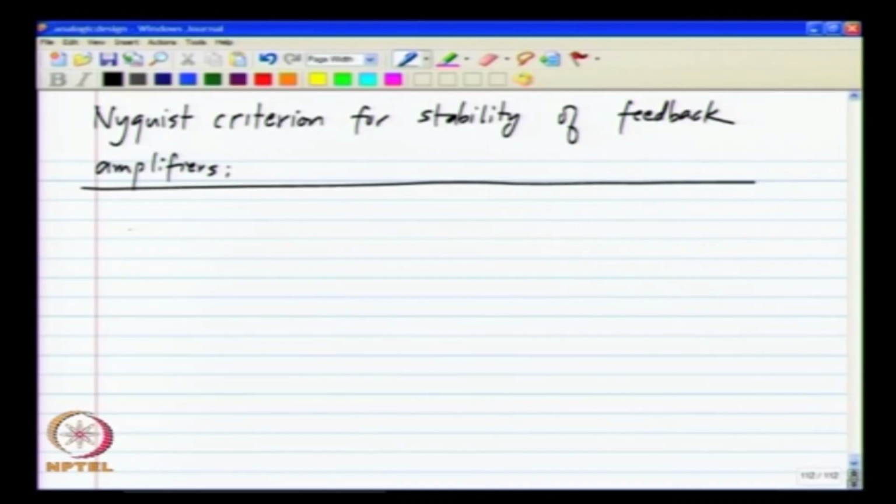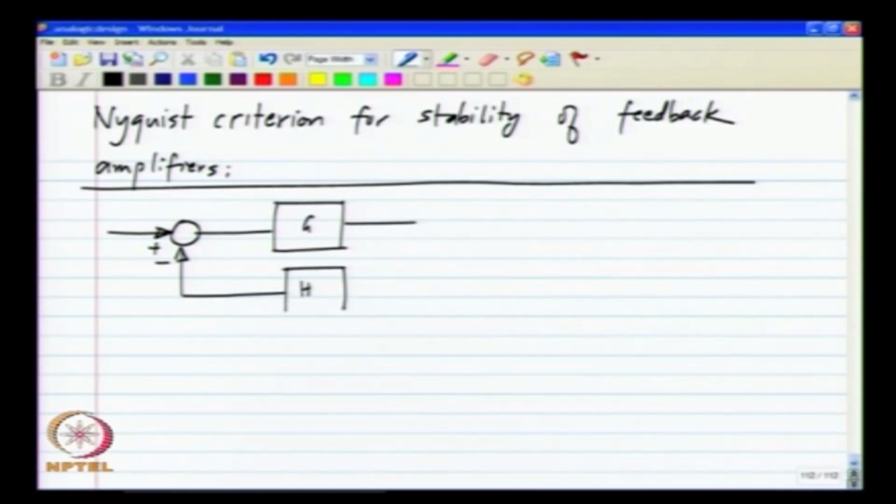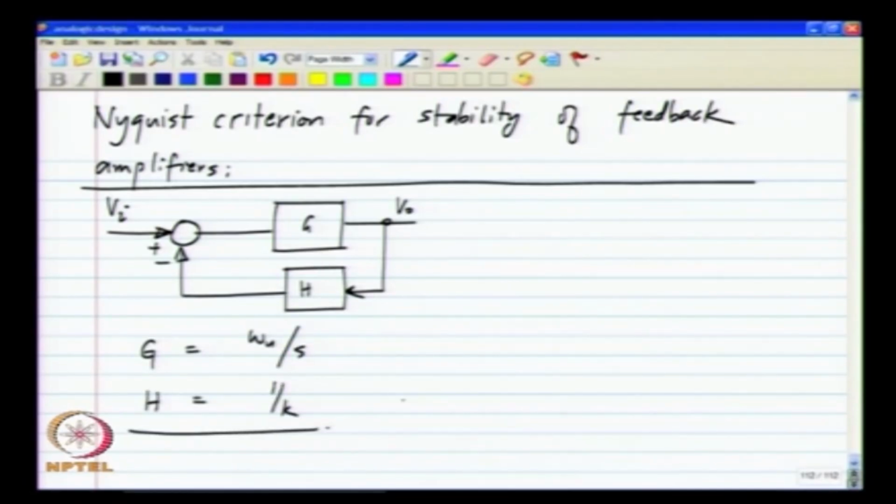So, just to start off with, we will take the classical representation of the feedback amplifier, which also includes the amplifier that we have derived. And if you look at control systems textbooks, this is how it is written. The forward path is denoted by G and the feedback path is denoted by H. Okay. And for our prototype case, G is nothing but the integrator and H is nothing but 1 by K ideally. I mean, in reality there will be parasitic poles in either G or H or both. Okay, there will be extra poles in the system.